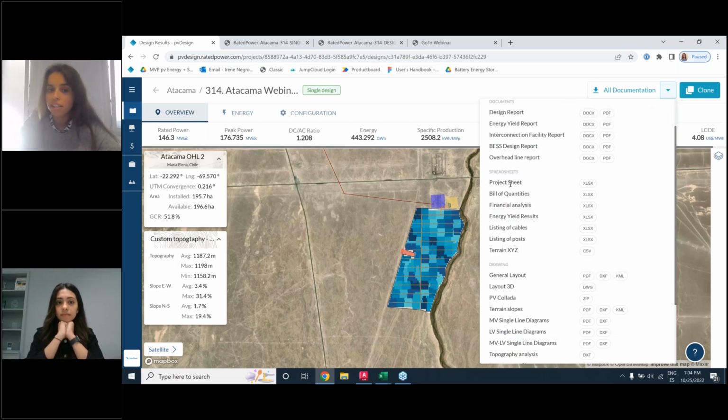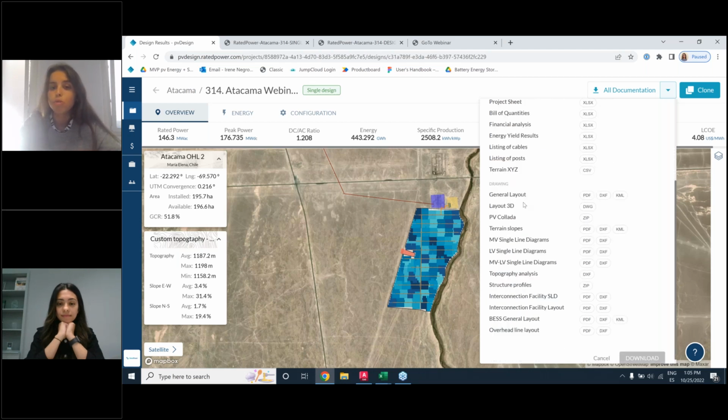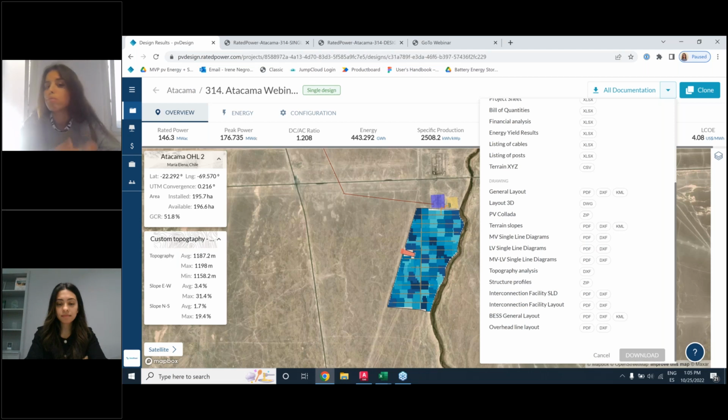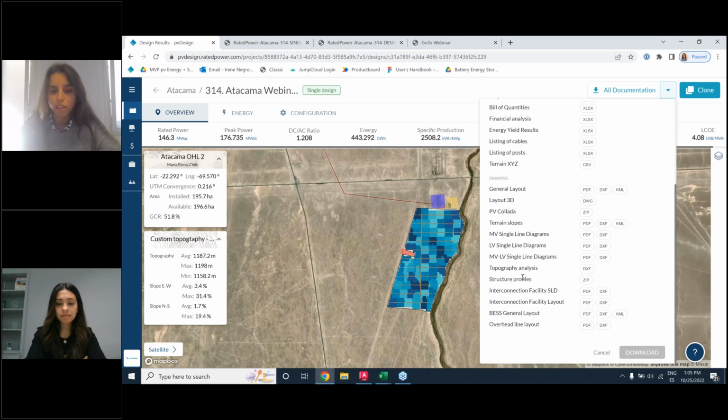There are some spreadsheets such as the project sheet, the bill of quantities, a financial analysis, and of course the energy yield results. Then we have some drawings such as the general layout, a 3D layout of the plant, and some single line diagrams regarding the electrical configuration of the plant. And then we have also the topography analysis and structure profiles.